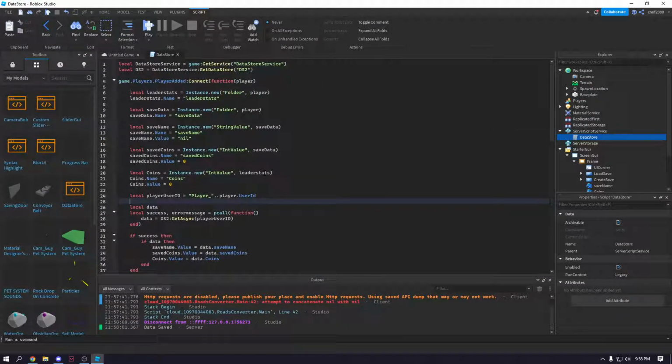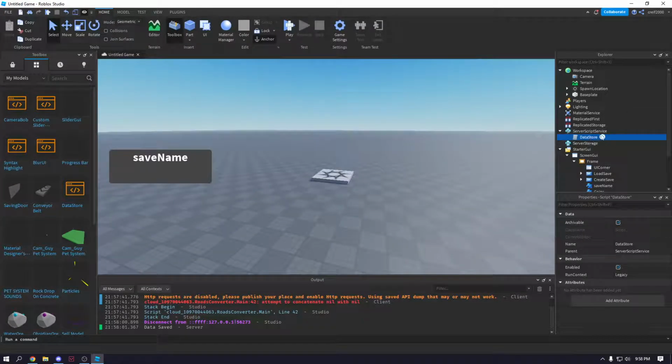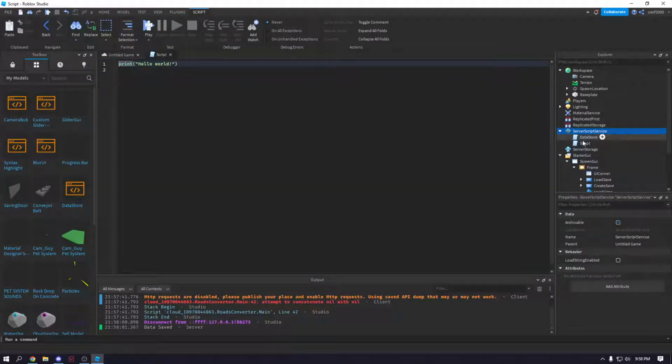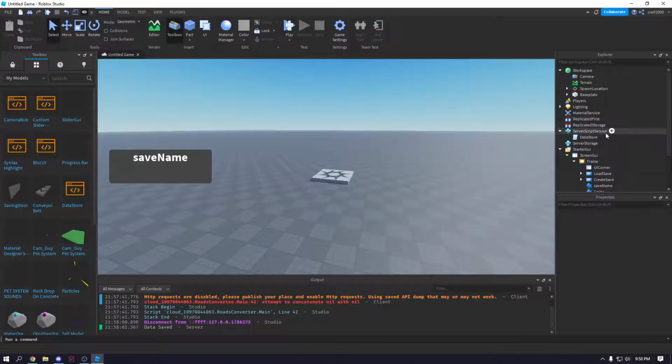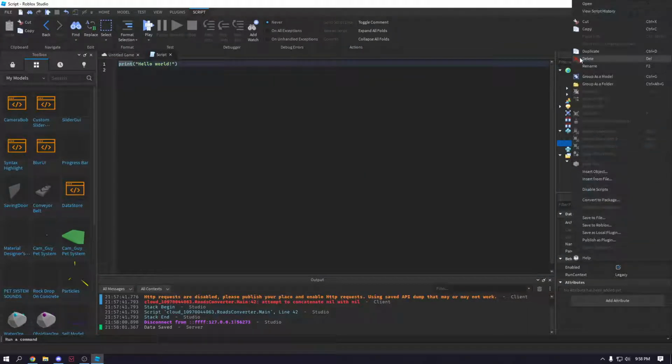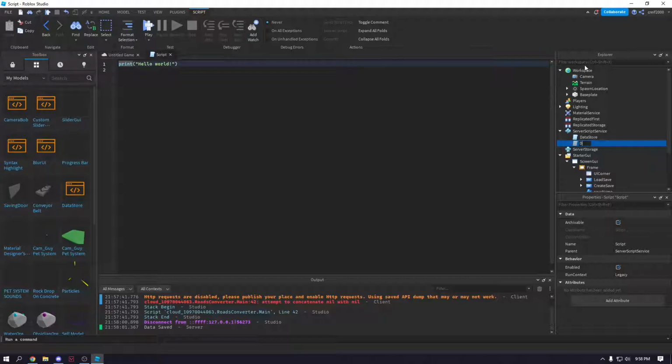Now that we have our data store set up, we're going to apply it. We're going to make a script inside ServerScriptService. We'll call this script data handler. Actually, we'll just call it save handler.